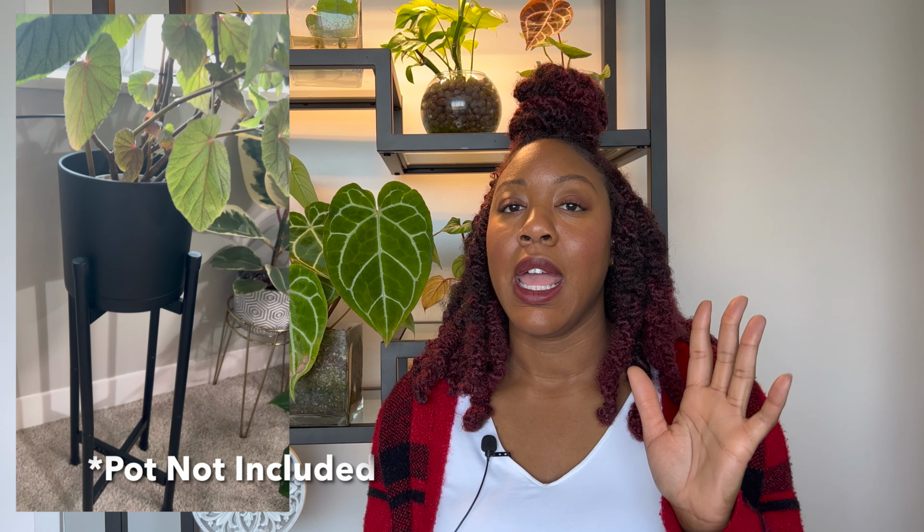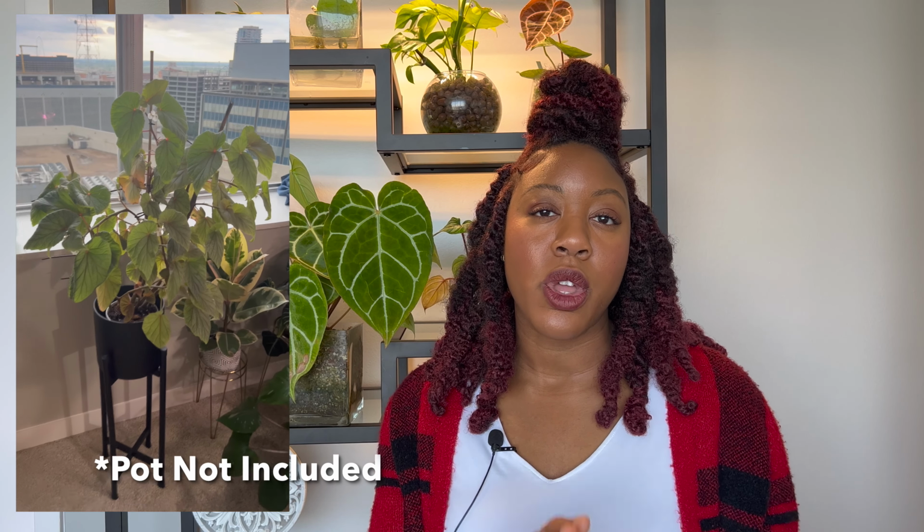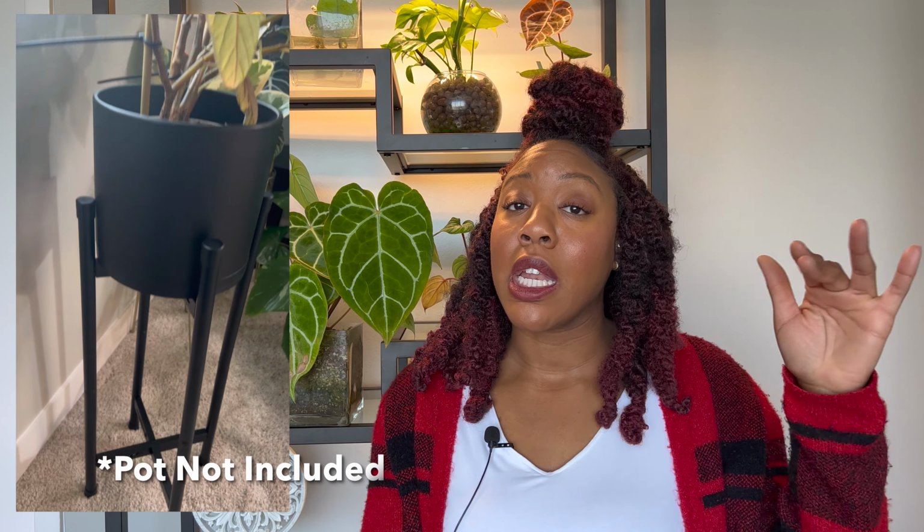They did also send me, I'll put it up on the screen, a plant stand, and again, it has that nice modern style to it, and it's convertible, so you can make it a double plant stand holder or just one, tall or short. So I like that it's adjustable for sure, because my begonia, I'm looking at it now, Sinbad, it's a beast. I had to take it off of where it used to live on that shelf there, which was supposed to be for my tall plants, but it's getting so wide, it's taking up half the shelf. So I had to get it on the floor in its own floor planter, and so that came just in time. So I'm very happy with that.